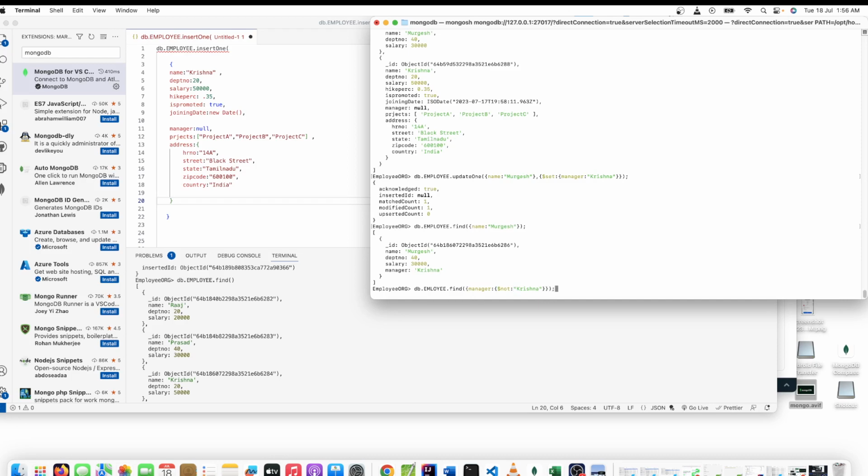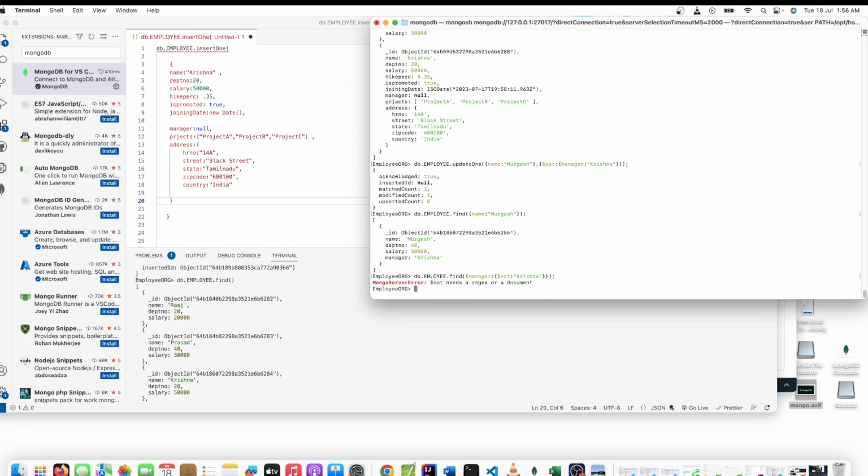So what is returning? It's a regular expression.